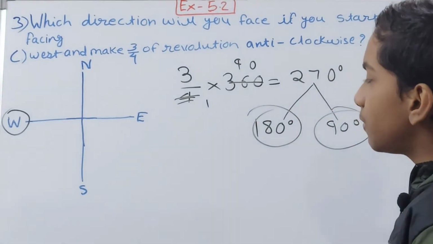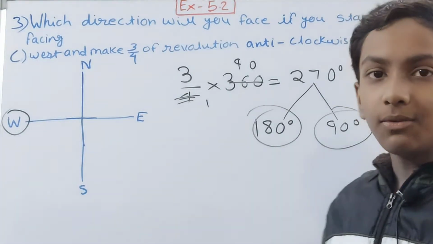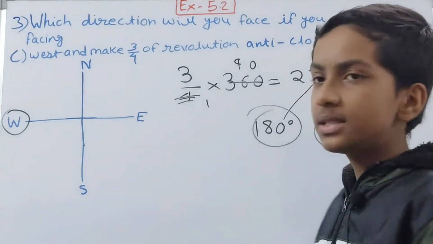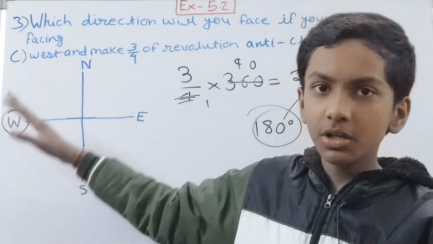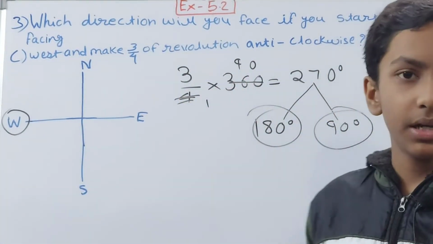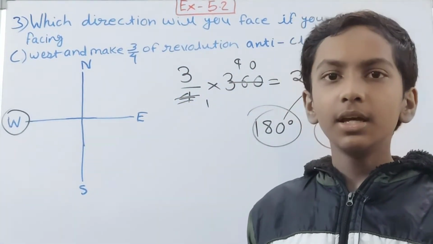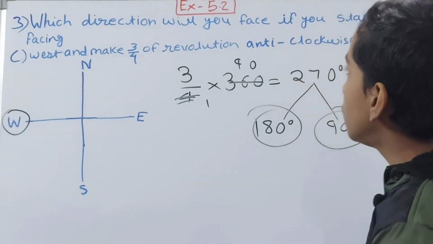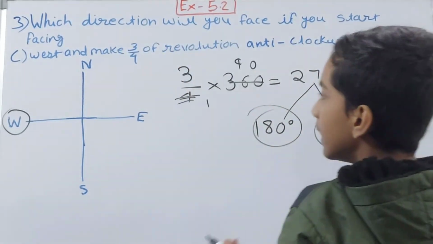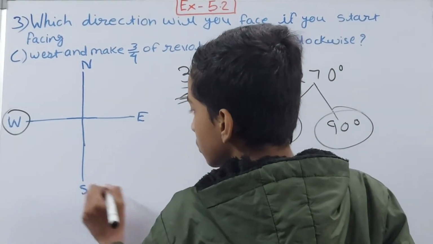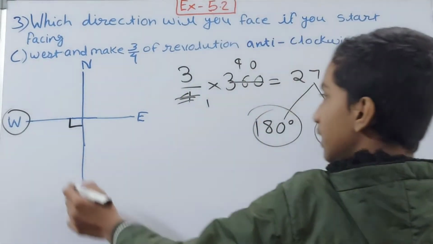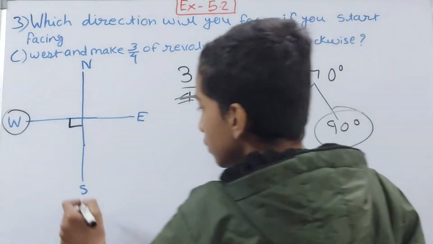Now 90 degrees or 180 degrees, you can do any. Now first let us do 90 degrees because it will be a little easy. 90 degrees is when you move from one direction to the other. So you go from west, but you have to keep one thing in mind, you cannot go clockwise, you have to go anti-clockwise. So you have to go from west to south to east to north, like this. So from west to south, this much part is 90 degrees, right? So first is done. So you are at south.